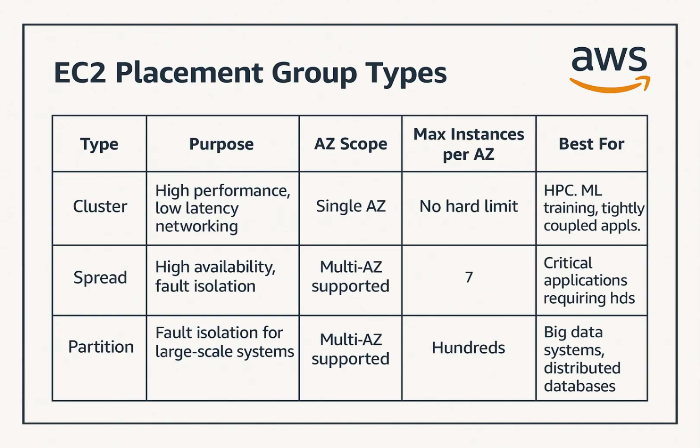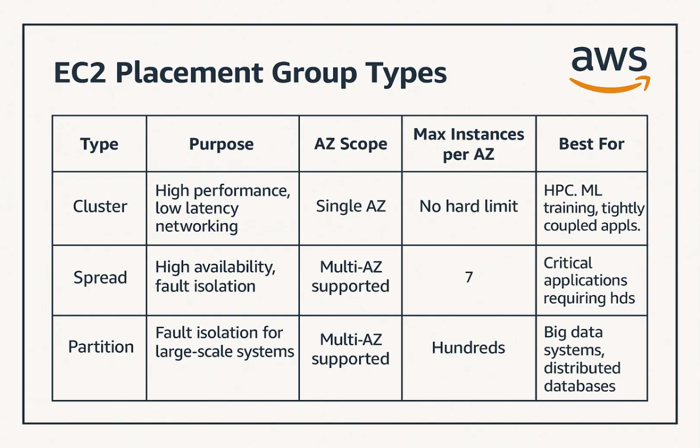So you can see the topology. Yeah, and that can be really useful for certain types of applications that need to be aware of where their data is physically located. Okay, so partition placement groups: fault isolation, control over placement, multi-AZ, and visibility. Got it. Finally, let's talk about spread placement groups.